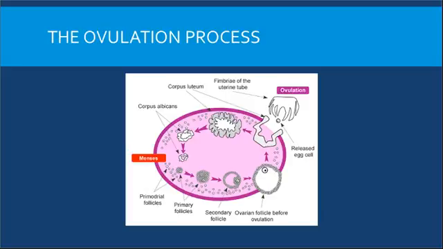During the pre-ovulation phase of the menstrual cycle, FSH, which is follicle stimulating hormone, stimulates the growth of a few follicles in the ovary. The phase of the menstrual cycle that directly precedes ovulation is called the proliferative phase. The release of the mature egg from the ovary is called ovulation. During the post-ovulatory phase of the menstrual cycle, LH, which is luteinizing hormone, stimulates the development of a corpus luteum. So the hormone that's most responsible for ovulation is luteinizing hormone.